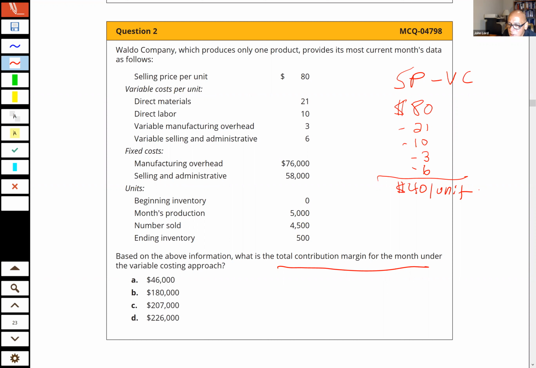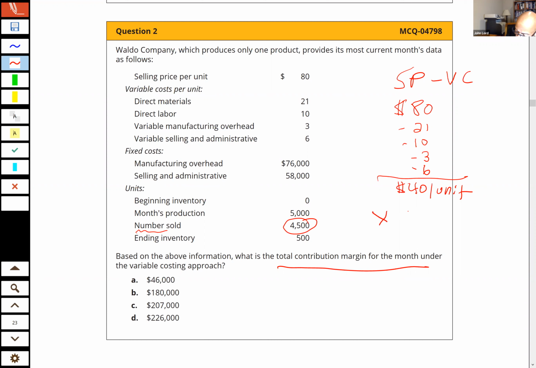Who asked me that question? I did. Oh, okay, thanks, Jason. Jason, you had asked me that, and I kept saying, no, it's the number of units what? Sold, right? So that was a good question. Correct. Because you have to know which of those to pick up here to get this correct.